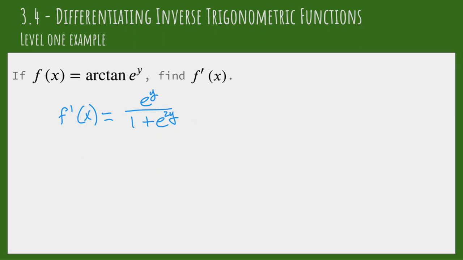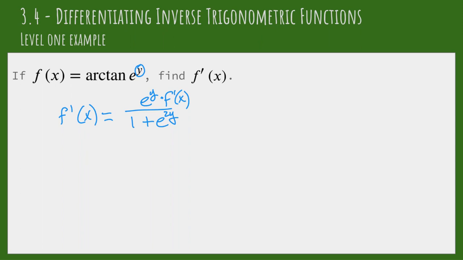But we have to keep in mind that when we're taking the derivative of f of x, we're taking the derivative with respect to x. And we just took the derivative of a y. So that y we're going to treat as a baby function, and we're going to multiply by the derivative of y with respect to x, so dy dx. In this problem, that would be interpreted as f prime of x, so times f prime of x, we could put that in here.